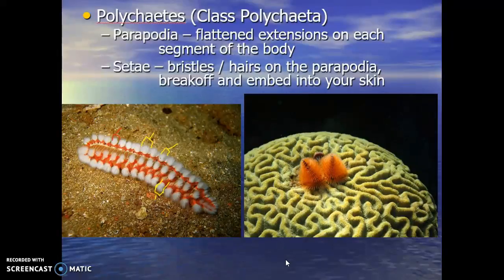There's specifically a polychaete called a fireworm. Do not pick this one up. Fireworm is given that name because it hurts. It feels like you're getting burned because the setae actually have a little toxin in it, and you get hundreds of these little fibers broken off into your skin. It's injecting the toxin. It's going to be a bad day for you.